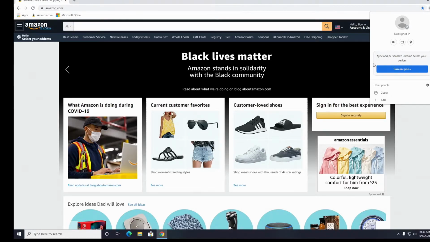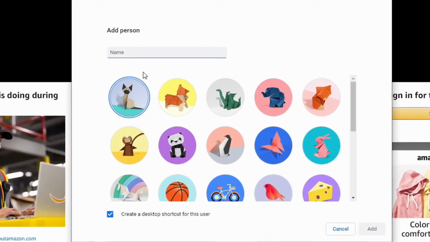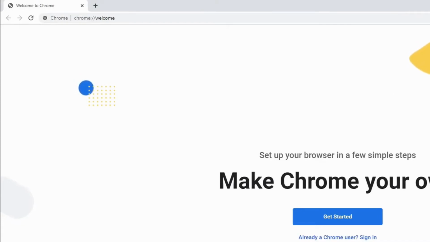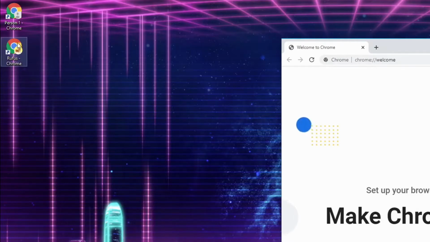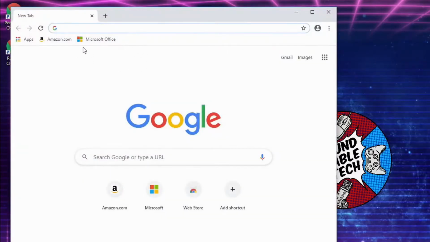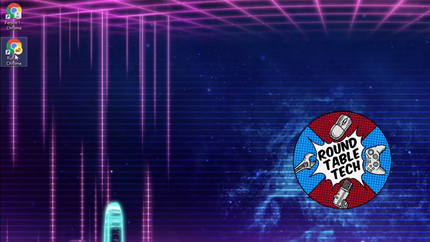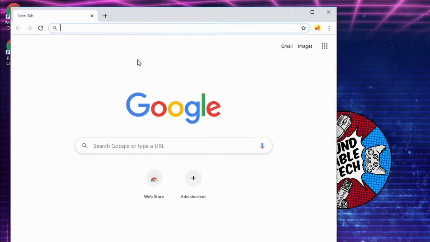Another thing you can do is if there's multiple people using the computer, you can add other people here. So I can click add right here, say I want to add my dog Rufus. Give him a little profile icon, hit add, boom, he has his own little page. So if you look on the desktop now, you'll see there's an option for Rufus or for person 1, who is the one that we were just on. So if you open up person 1, there's your bookmarks that we set up earlier. And then if you open Rufus, he doesn't have any because he hasn't set any up yet. But you can have multiple instances so that way multiple people can have their own favorites and things like that.